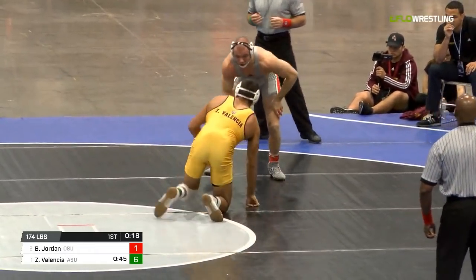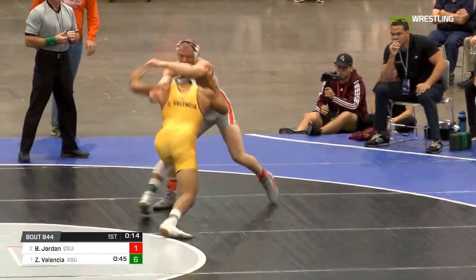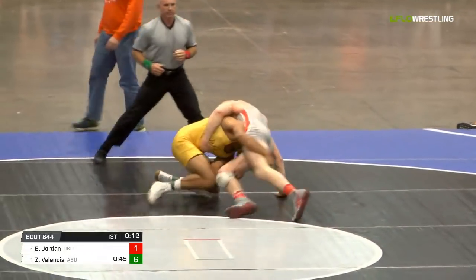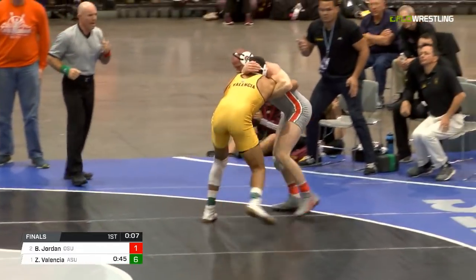Looking for that swing single is Zahid Valencia. Can't get in, now shoots a double leg. Bo Jordan gets warned for stalling. Now clears the tie, shoots that double leg. Heavy hips from Bo, no finish yet. Now coming up with a body lock, just 8 seconds to go.